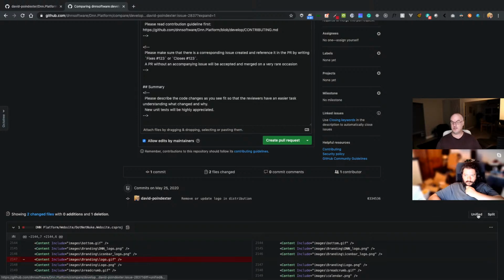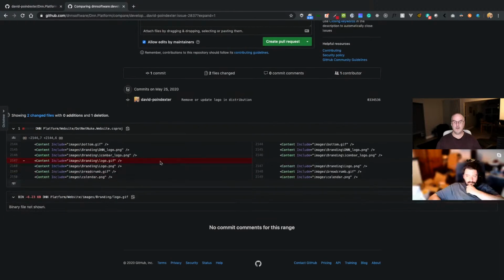The default here is unified view, but as you may have learned from my other videos, I like to switch over to split because it shows the old file on the left and the new file on the right, similar to what we were seeing when Daniel had us open up the project file in Visual Studio Code. We can actually see a comparison between the two files side by side. So that is exactly what we would expect, and since we deleted a file, it'll actually show in red here, and that is indeed the file that we deleted. So I think everything looks good.